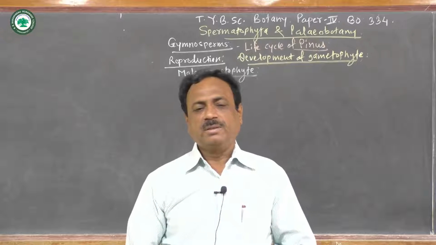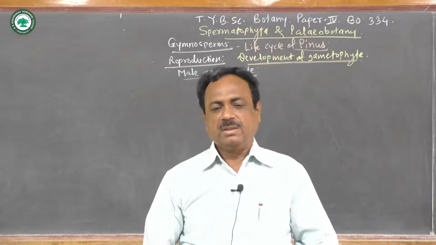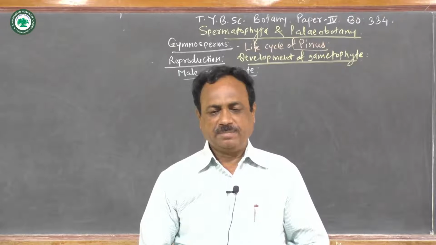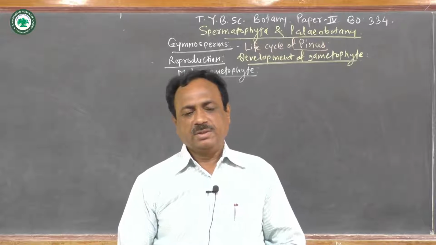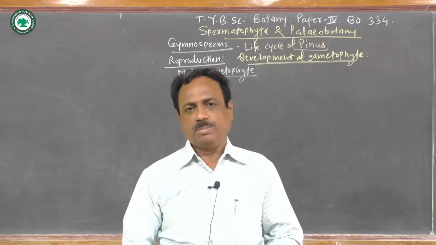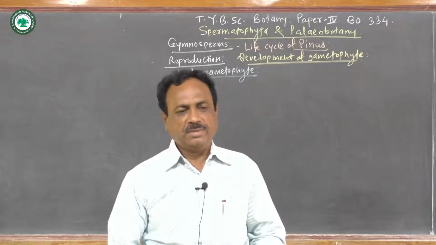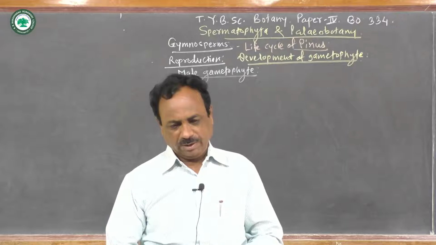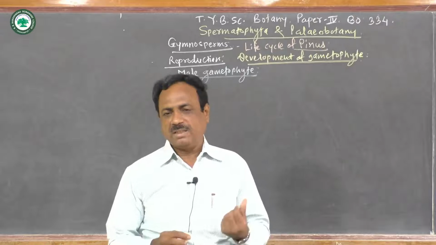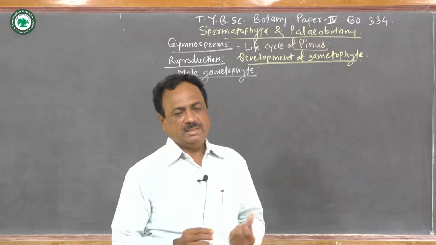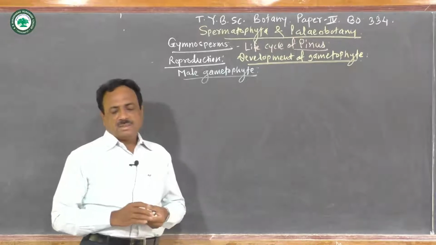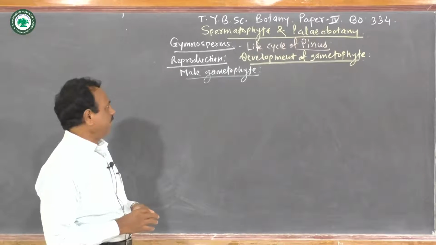Today I am going to deliver the lecture on the development of male gametophyte in Pinus. It is part of the syllabus of T.Y.B.Sc Botany, paper 4th, BO 334, and the title of the paper is Spermatophyta and Paleobotany. Spermatophyta consists of Angiosperms and Gymnosperms. In Gymnosperms, there is the life cycle of Pinus, and in that, today I am going to deliver the talk on the development of male gametophyte in Pinus.